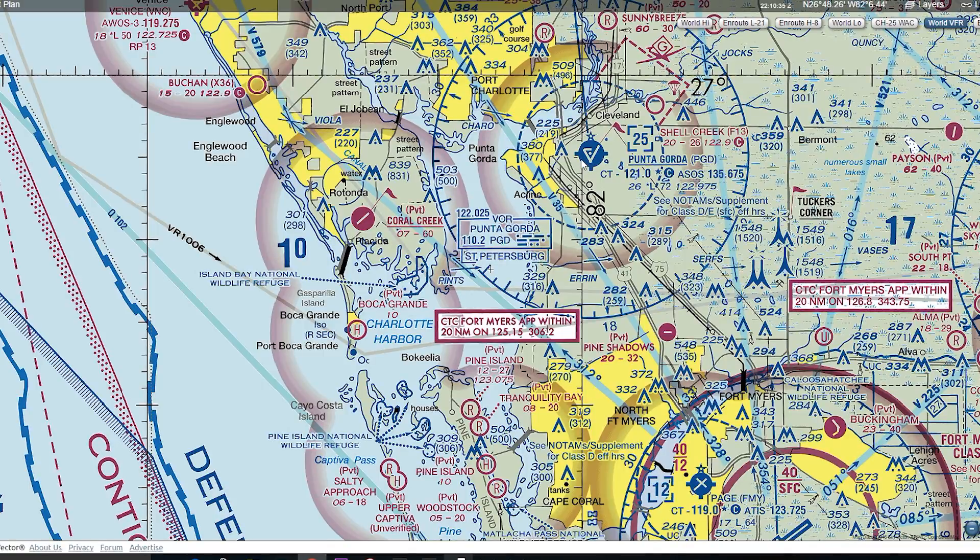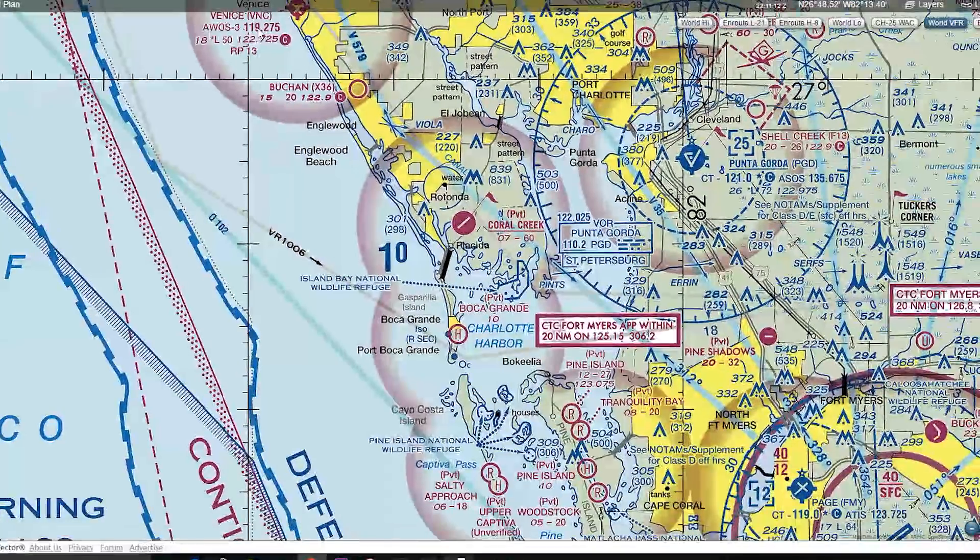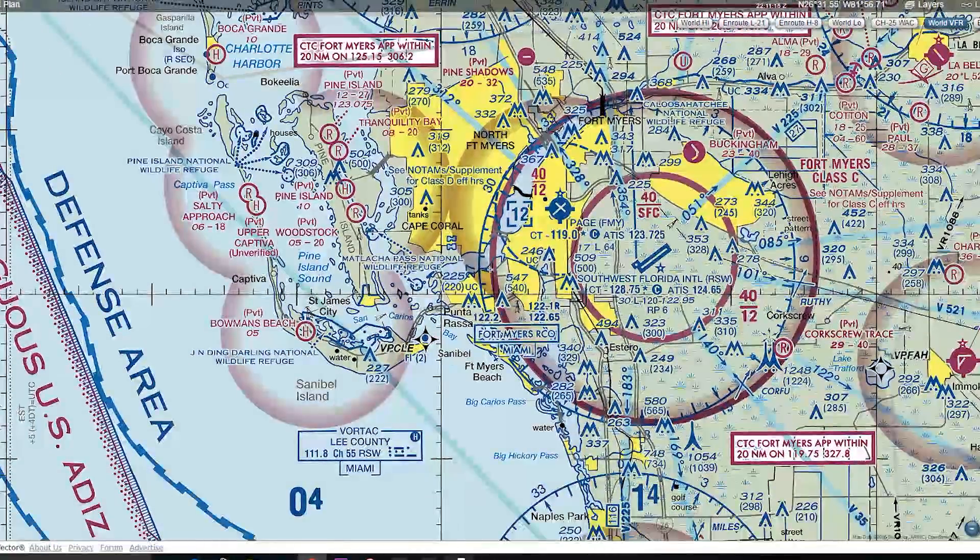That antenna there is probably tied together with the Punta Gorda VOR. If we come up to the Sarasota VOR, we see 122.1. In that case, we would transmit to flight service on 122.1 and receive them over the Sarasota VOR at 117.0. So they're receiving us on 122.1 and we're receiving them on 117.0. The other thing you need to know is which flight service you're actually calling. Near Sarasota and around Punta Gorda, we're calling St. Petersburg radio or St. Petersburg flight service.